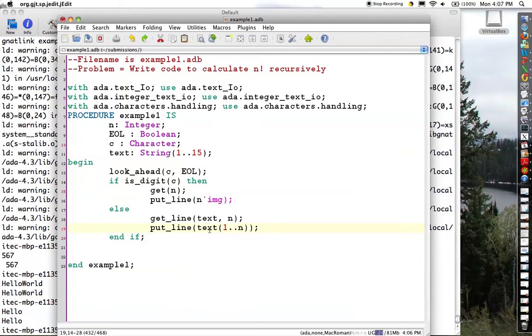It's not required, obviously, because you could just go through and read the entire line as a string and then parse pieces out of the string to handle the input in that manner. Or if you wanted to figure out and only read the correct information in the correct format, then you could use look ahead. And obviously, in this case, I'm ignoring end of line, which may or may not be a good thing. But it's just one particular example on how this works. So this is a brief look at the look ahead in Ada.